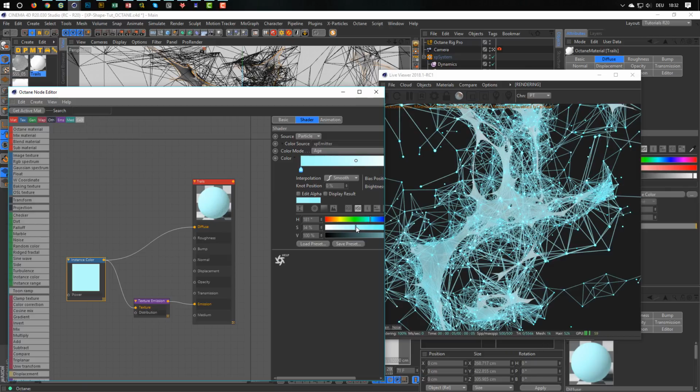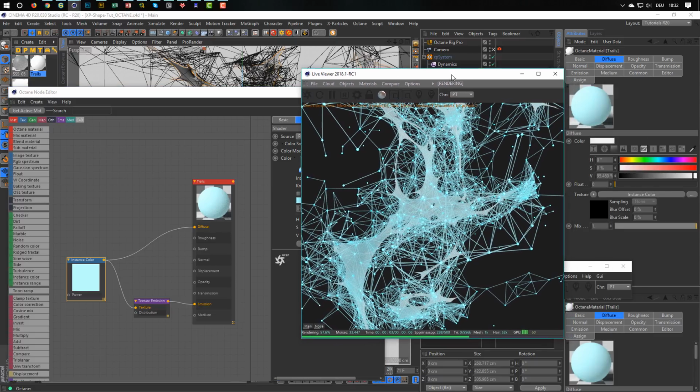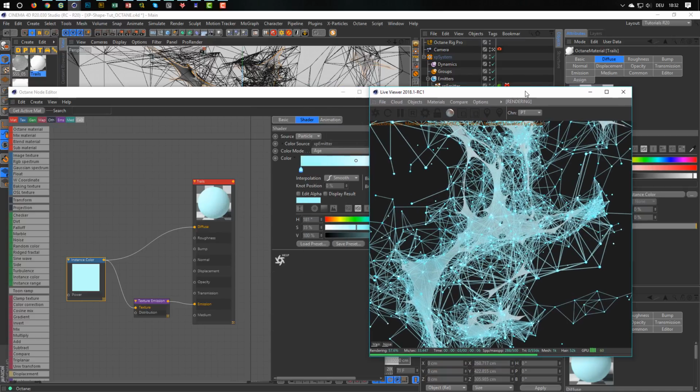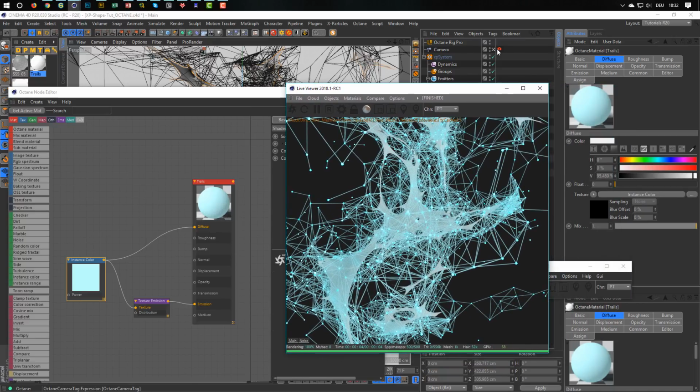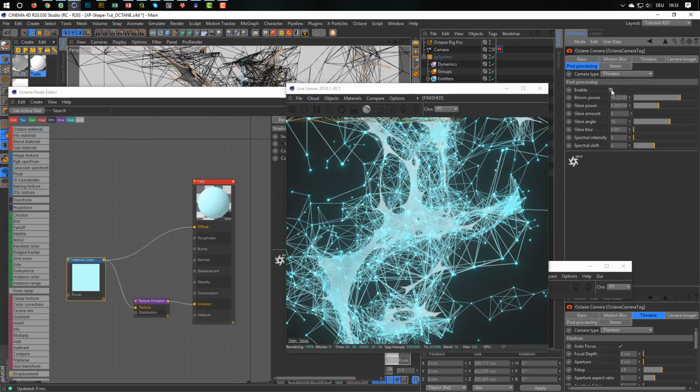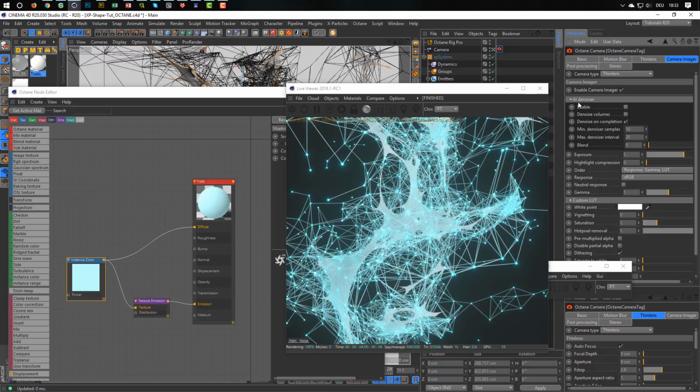Okay. Yeah, but you see how it works, and it's quite easy to make this with Octane too. And this is okay. And now with the post-processing, you get a quite nice thing here. Camera imager, I want. We have everything in the Octane rig too, but this would be too much for this little work here. So I denoiser, okay.